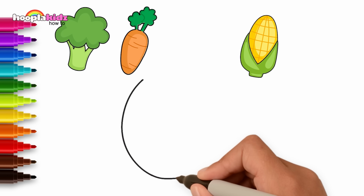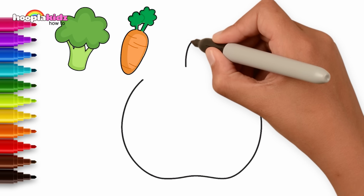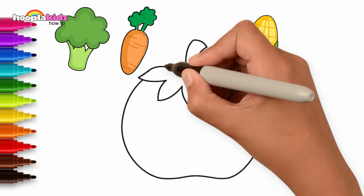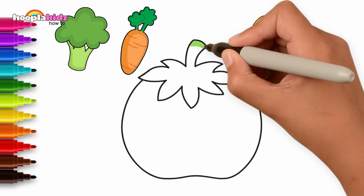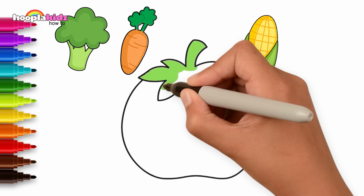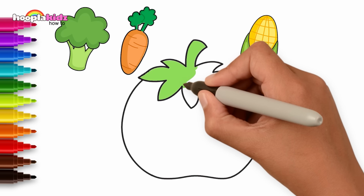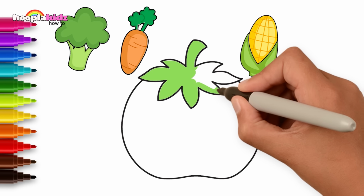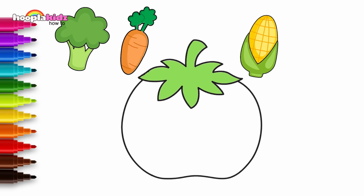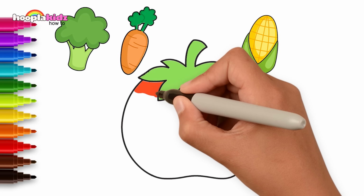Draw a curvy line like this. Leaves and a stem on the top. Can you guess what fruit this is? A tomato! Color with green. And with red.